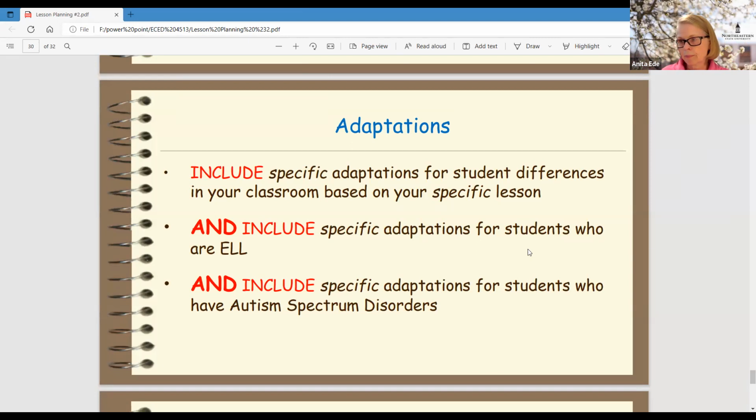Challenge them. The students in my classroom who were reading chapter books, I would meet with, and I'd let them read me a chapter out of their book. And then we would talk about, I'd say, can you come up with a different ending for that chapter? I want you to write a new ending. That's your writing assignment today. The other kids would have a different writing assignment. Some of them would have to write their ABCs. Some of them were practicing their name.